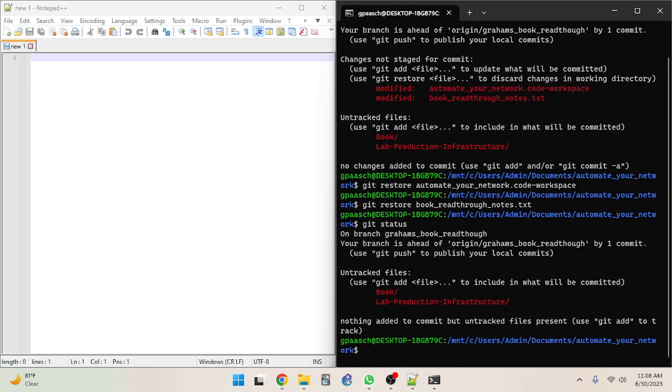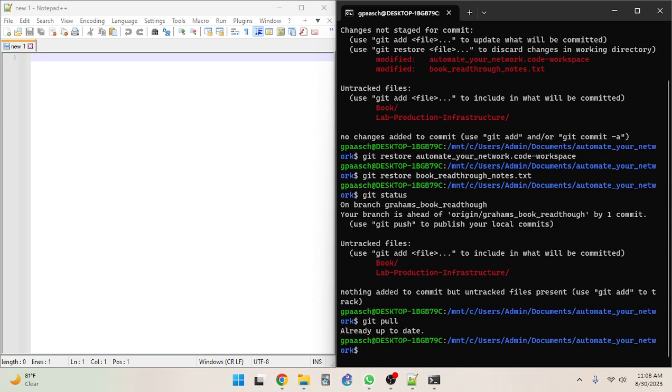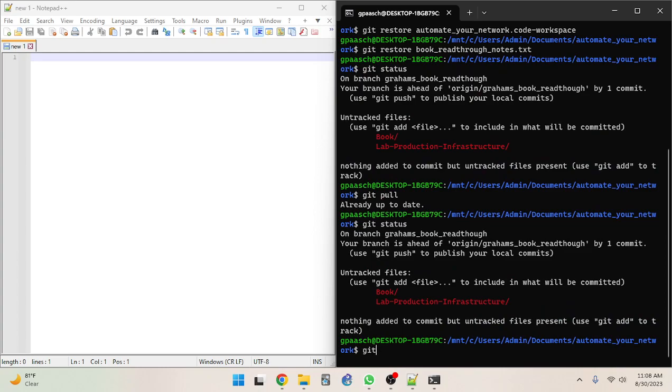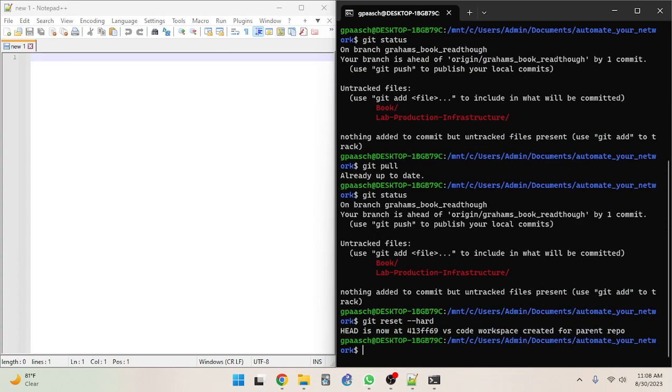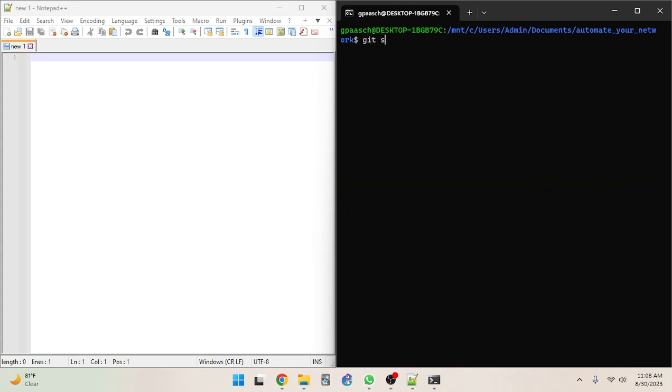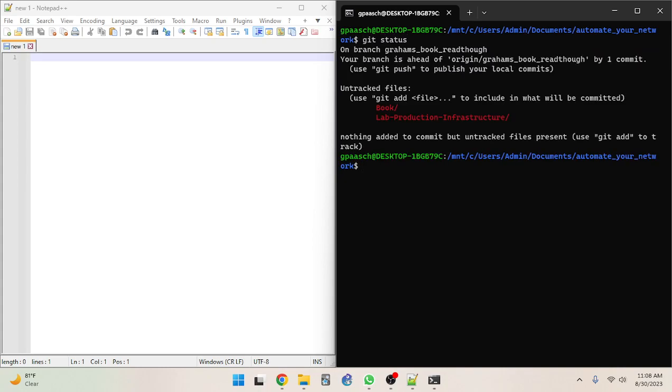You know what? We can just do this. Git pull. Or we can do git reset --hard like that. Oh, but now I changed the head. Let's just blow away the whole thing and bring it back down.